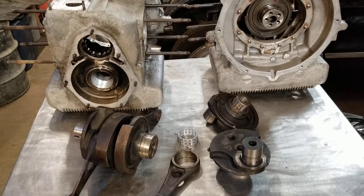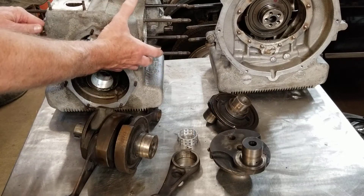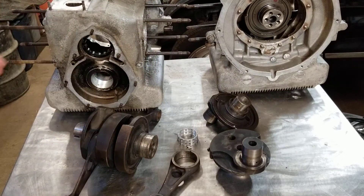Panhard is a very old car company — you can research that and take a look at it. This one was made in '59. They started out in the early '50s on some of the Dyna Z models. They had aluminum bodies, and this one has a steel body — this Z16. In the '60s they got bought out by Citroën.